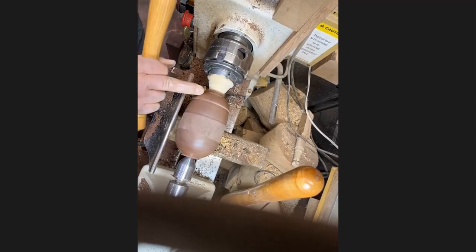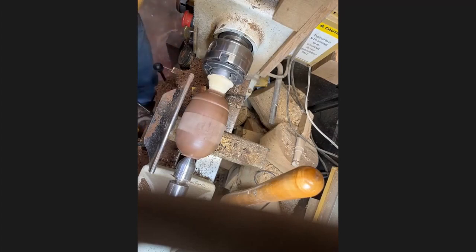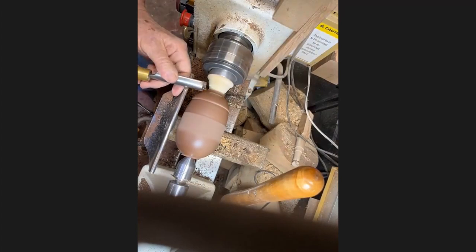Okay. Now, if you can all see this, you can see how shiny that wood is. There's almost no sanding required. Let me just finish this shape. To get right in there, I can't use this roughing gouge because it's going to hit my cone. So I'll just take my spindle gouge, and I'll go in there.